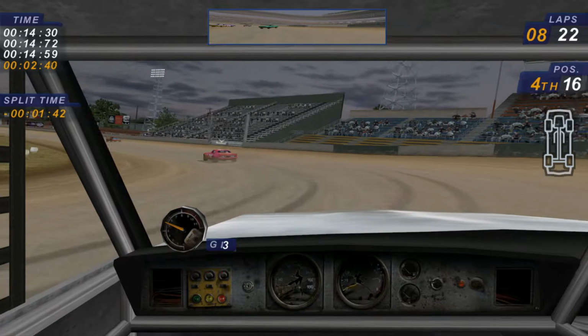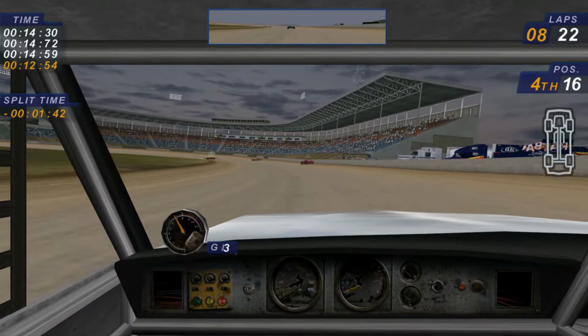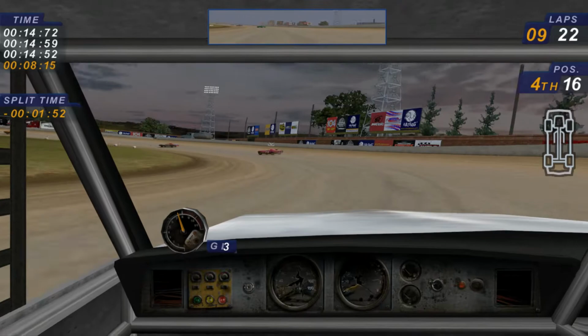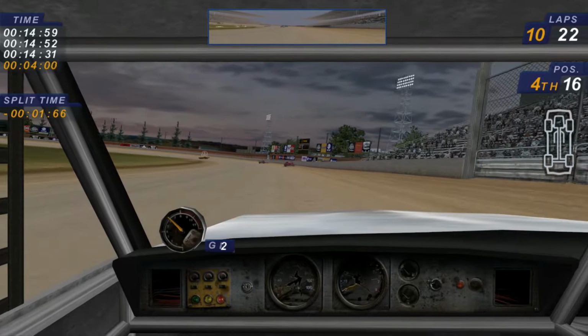There we go, that wasn't too bad. Got through that corner pretty quick. I would settle for top four. I would prefer top three, but I would settle for top four probably. Okay. My lap times are just consistently too slow here. Which naturally is not making me a very happy camper.